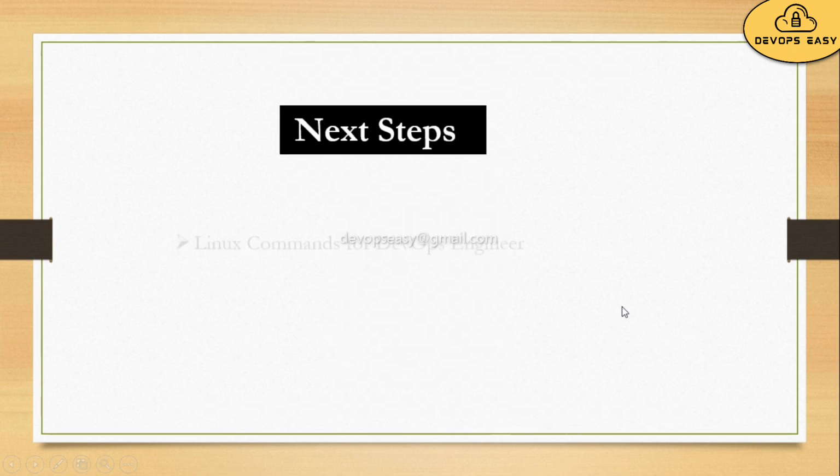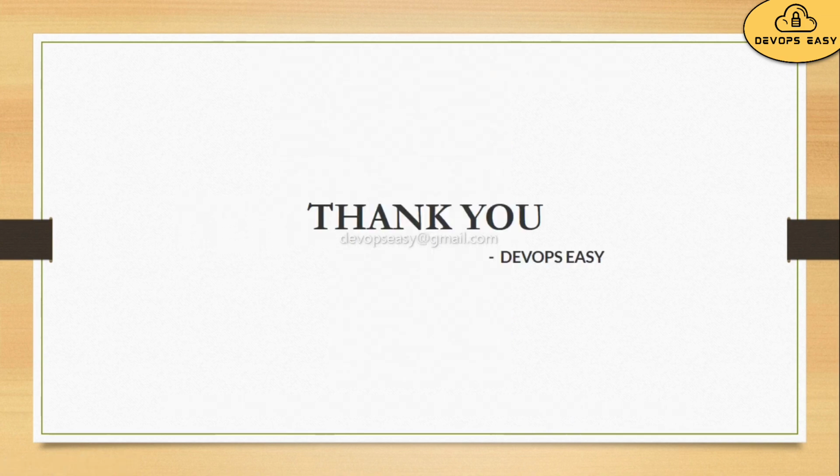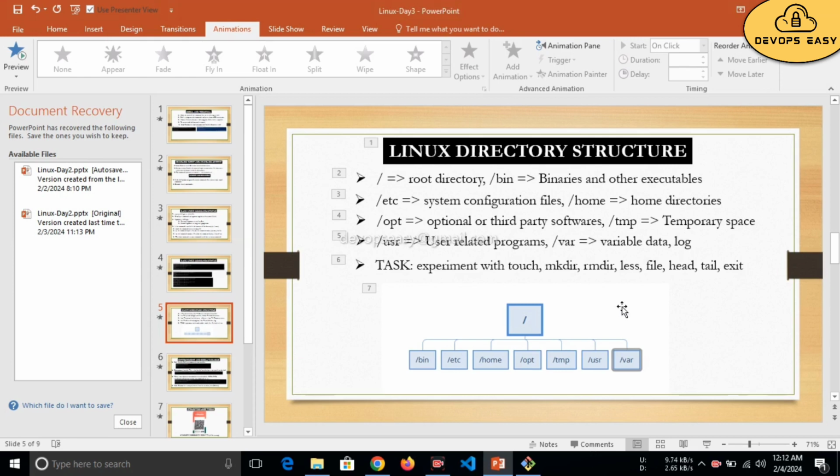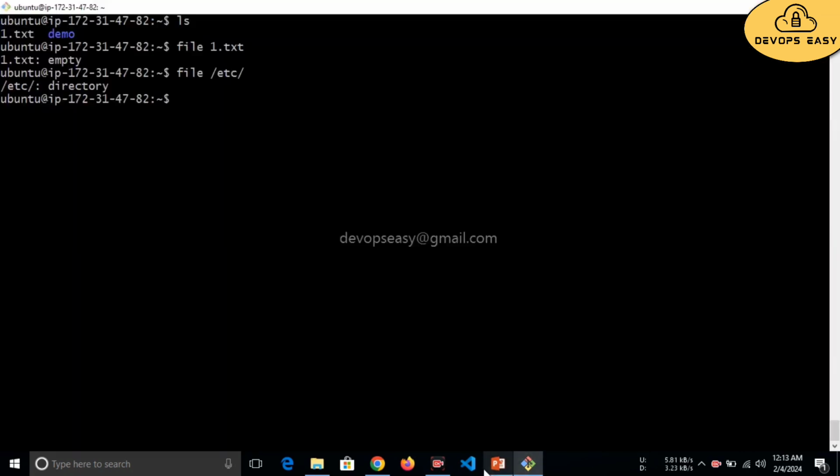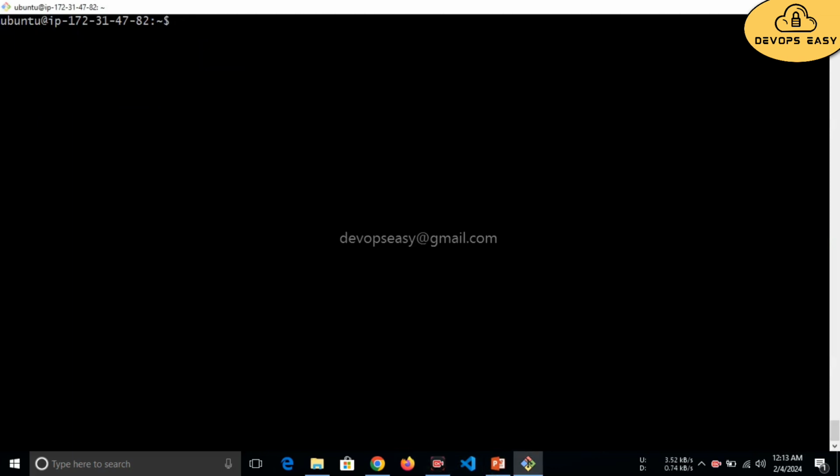And tomorrow also we are going to discuss Linux commands continuously. Now I am going to tell you the difference between shell and environment variables. First, you need to do echo topic equal to demo. So I have given topic equal to demo. Whenever you enter echo $topic, you will get demo.